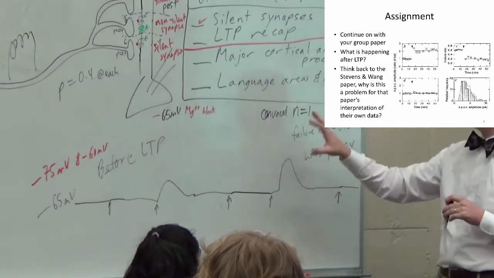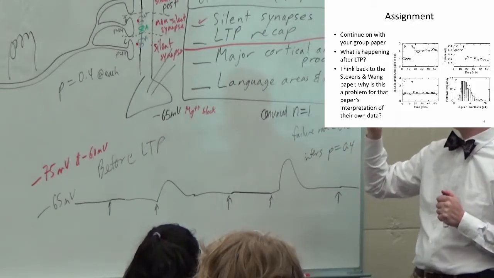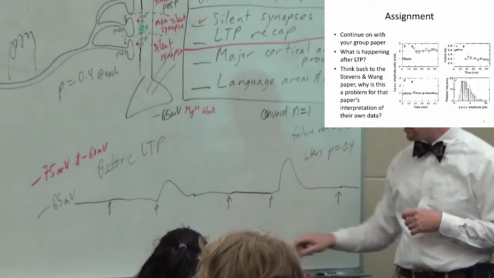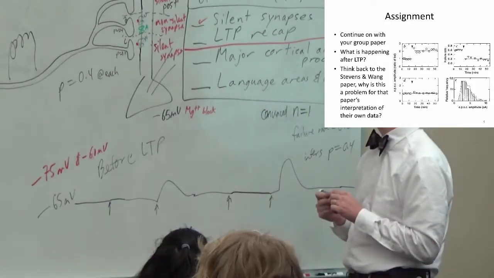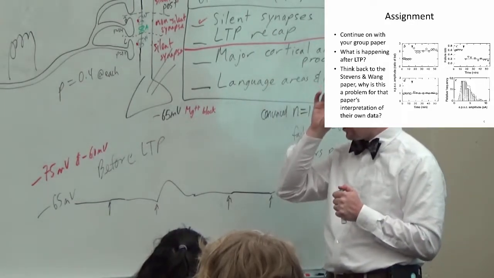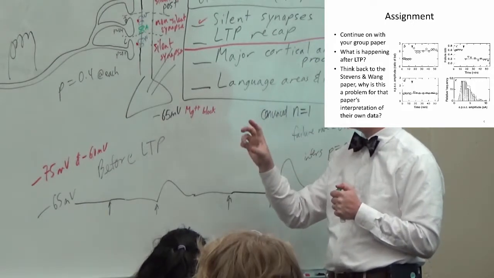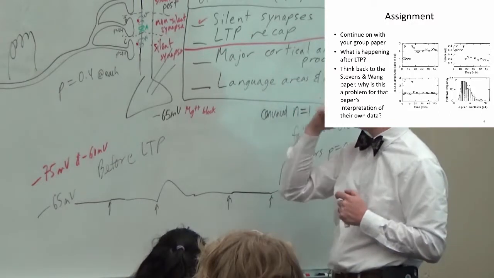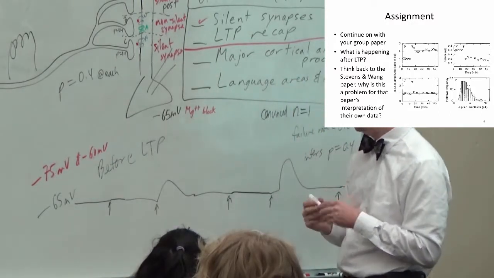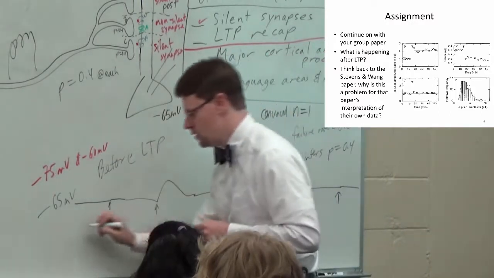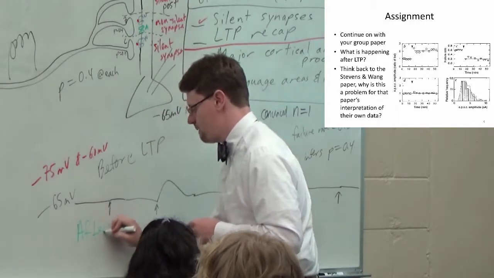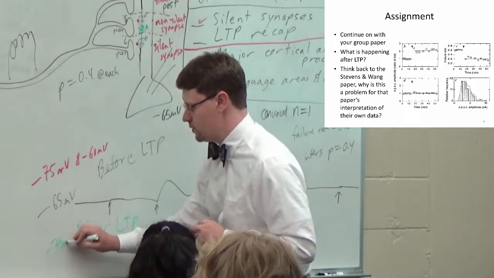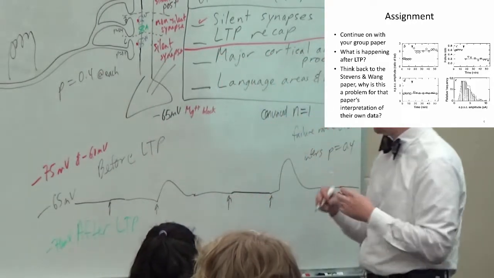Okay, and so your task then was to come up with some, maybe starting from this sort of arrangement, come up with some... And actually, reminder, during the induction of long-term potentiation, he zaps the heck out of everything, so our NMDA receptors get unplugged and calcium comes through them. But then after LTP, which is the time that we're really interested in, the NMDA receptors are plugged up again. We're still at minus 70 millivolts. So NMDA receptors are back to being plugged up.